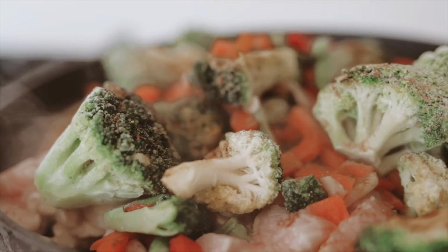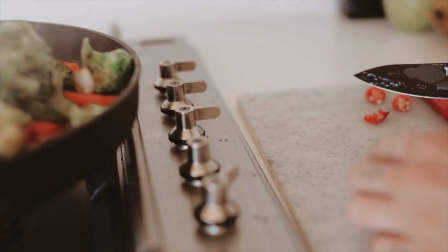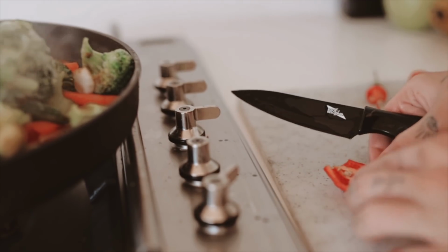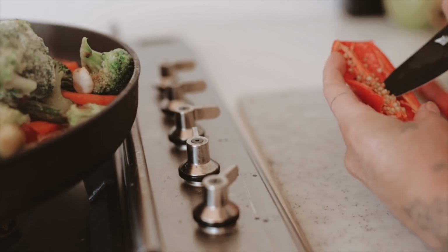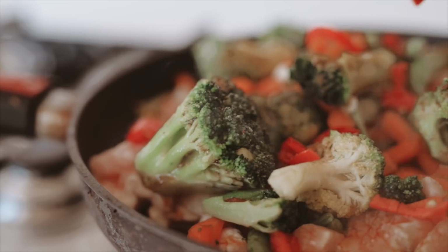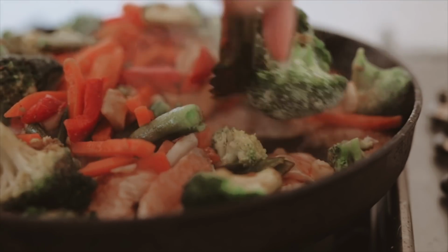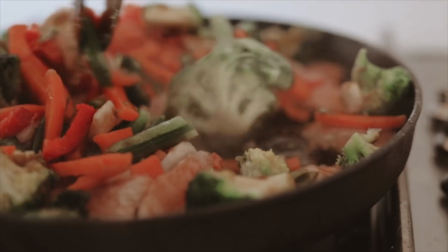I also added in a couple of tablespoons worth of salt-reduced and gluten-free soy sauce, which is a mouthful, and then some sesame oil. And the sesame oil is where the fats in this meal are coming from. So if you want a different sauce option, go for it. I just went for something that's really simple, but that I like the taste of.